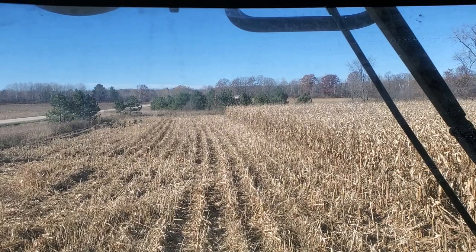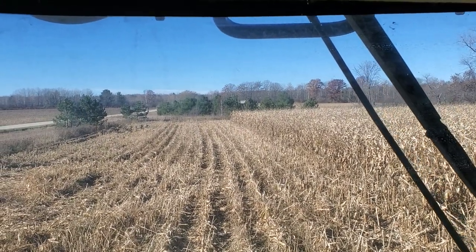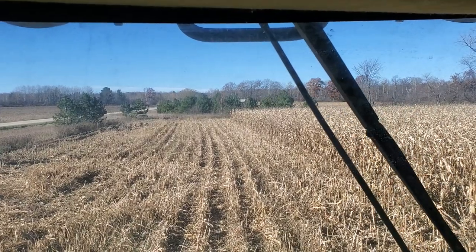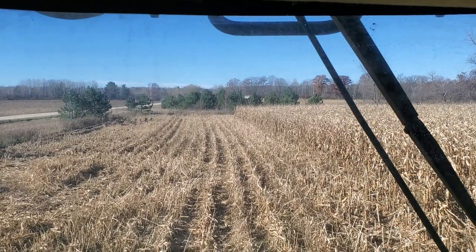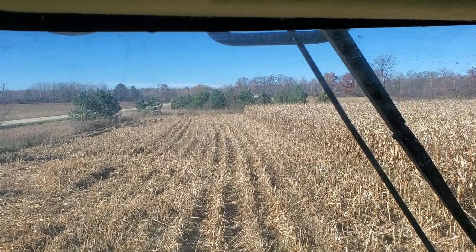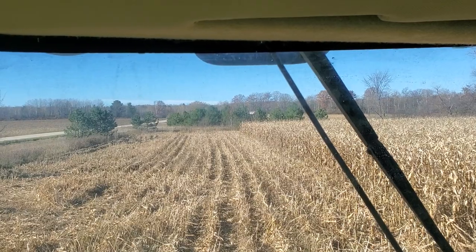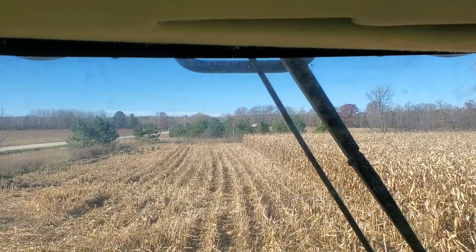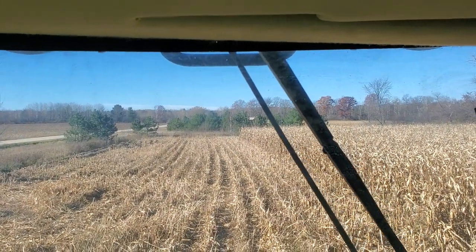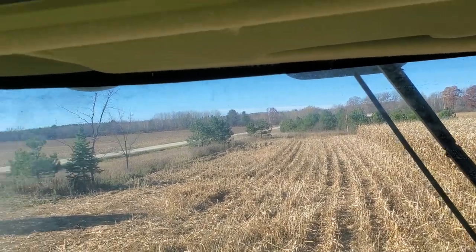There's probably a thousand bushels in that semi, and the trucker just brought another one. The grain cart over there is full of 450 bushels of corn. What we're going to do this morning is start filling up that second, empty semi, while the trucker takes the full one down to Cashton to sell — it's 175 miles.